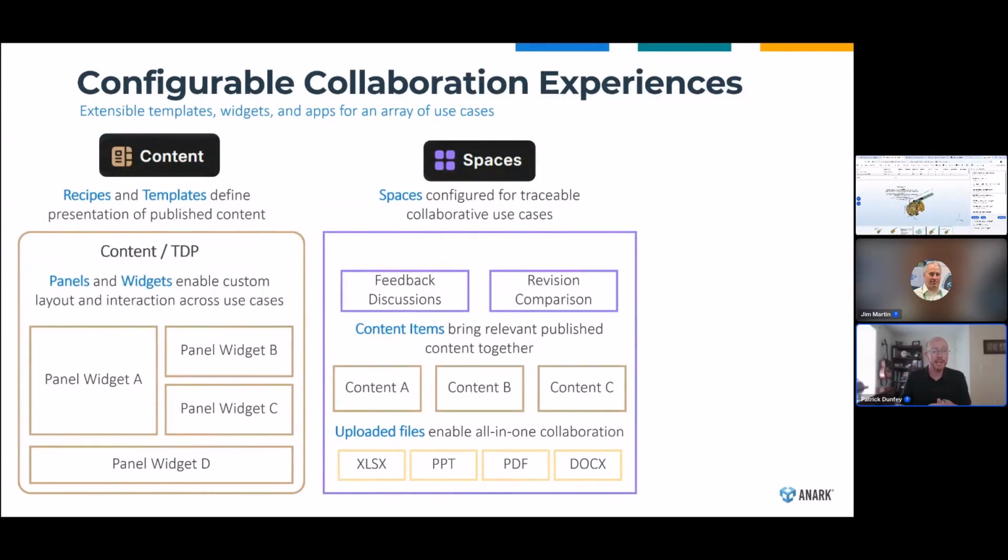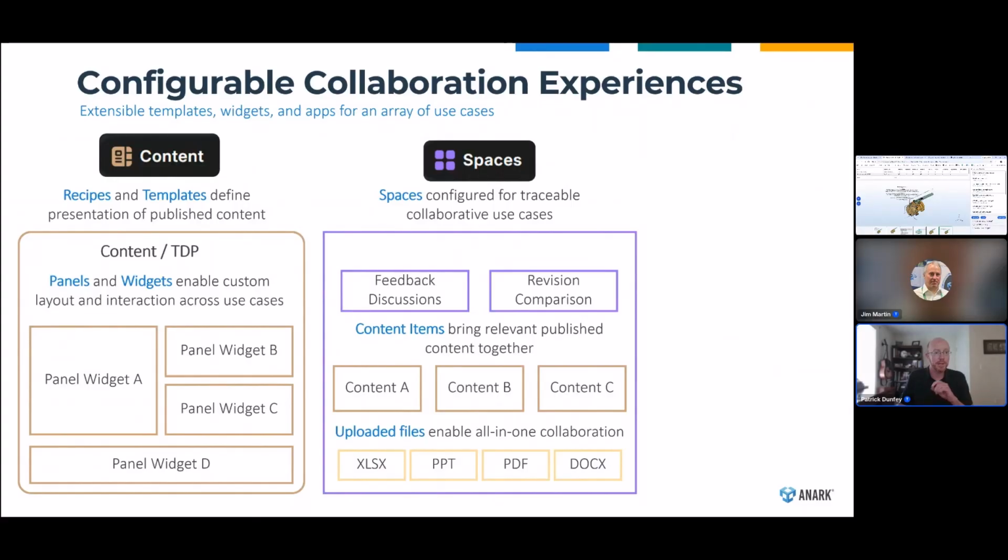But then going beyond that, these widgets within the panels, and I can have you call these out and highlight them when we go back, Jim, is what really powers the flexible nature of the content experiences as well as the use cases that can be covered by this HTML content as a standalone artifact, as Jim is showing, or as a connected collaborative artifact that we'll show in a few minutes here. People can go in and create markups, track all of that, output all of that information, and resolve issues and tasks along the way. But this concept on the left-hand side, we haven't gotten to spaces yet. We'll show that in a few.